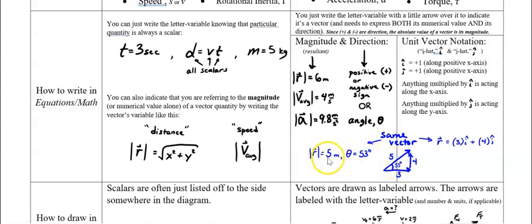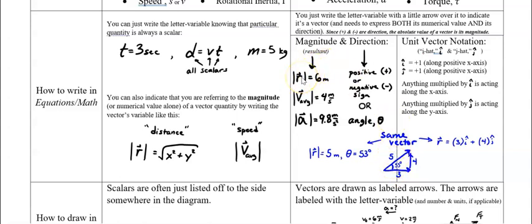But if I want to express this vector r, which is the distance from this point at the beginning to the point up here at the top, then I also need to express 5 and the direction of that. Imagine you were standing here at this origin and you need to get to the other side of the triangle over here. I know I have to go 5, but I need to know the angle in order to get there, because I can't just go 5 in any direction. I have to go towards the point that I'm trying to get. And that point would be 53 degrees from the horizontal axis.